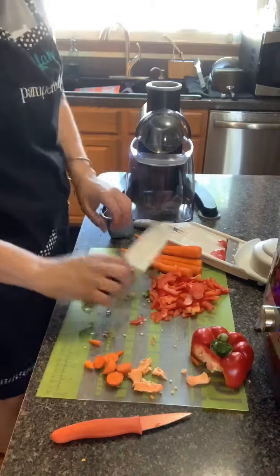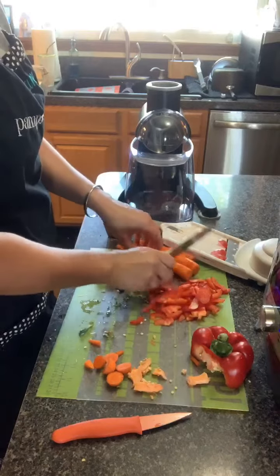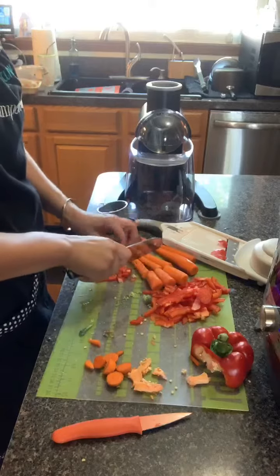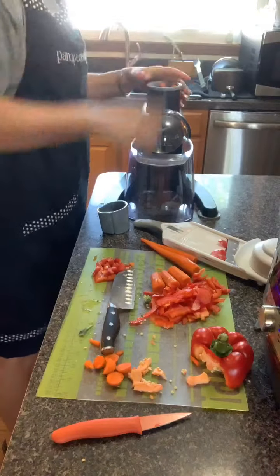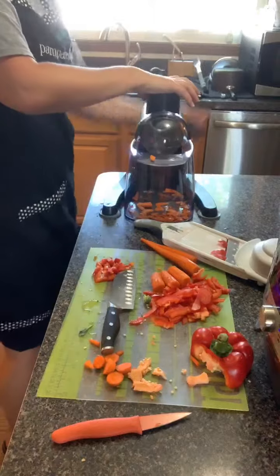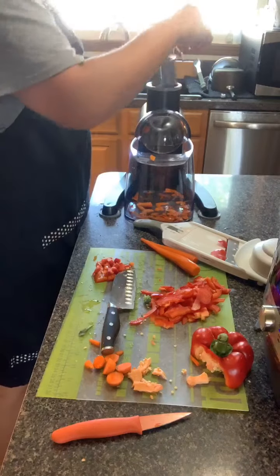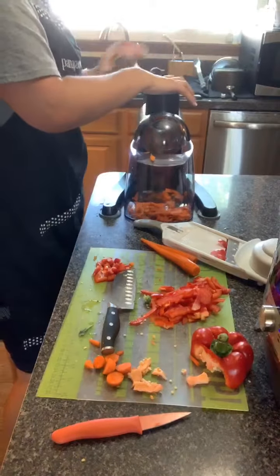So let's just start out with some carrots. I'm going to go ahead and cut 3 of these because we're going to use those for the stir fry. And I'm just going to put these in there and use my plunger piece. And then it rotates towards you, which at first might seem a little odd, but then you kind of get used to it. So again, I'll put some of these in there, the fatter carrots. My carrots aren't terribly big. I had a small bag of carrots.